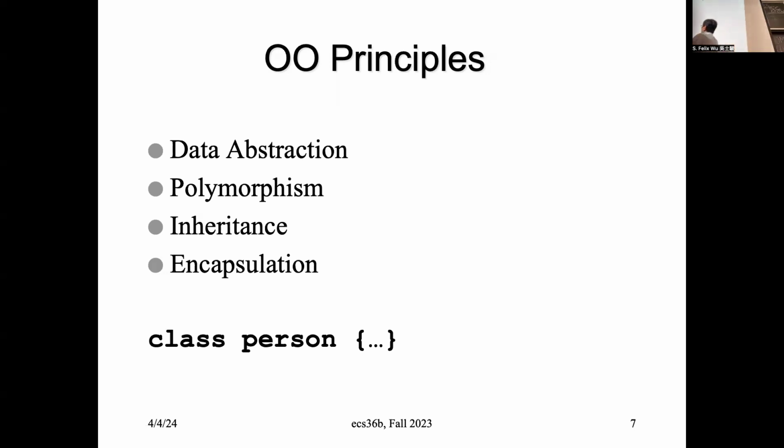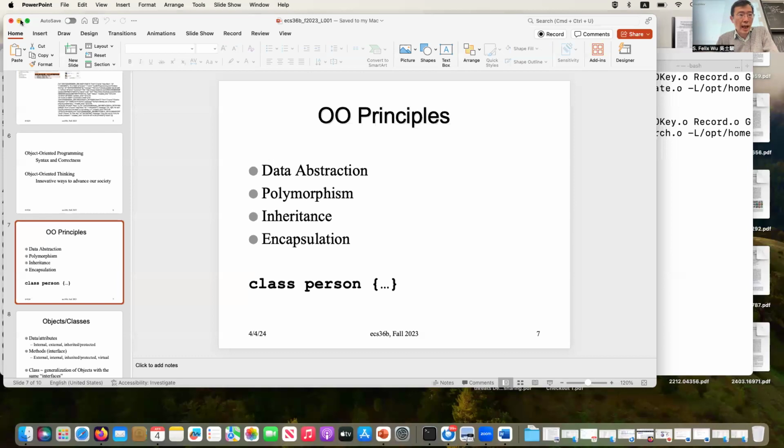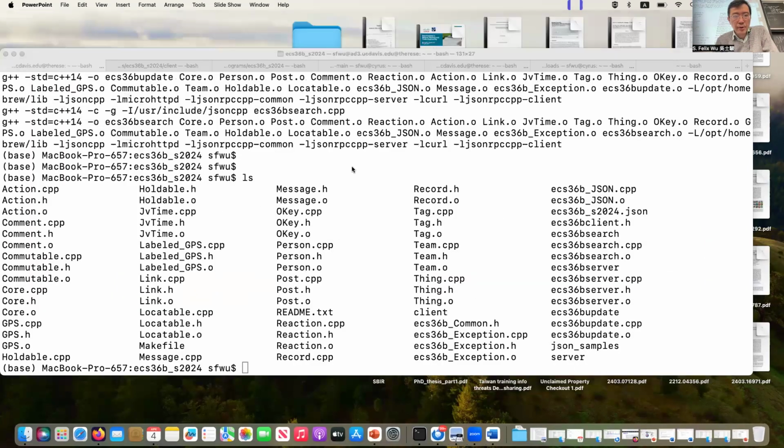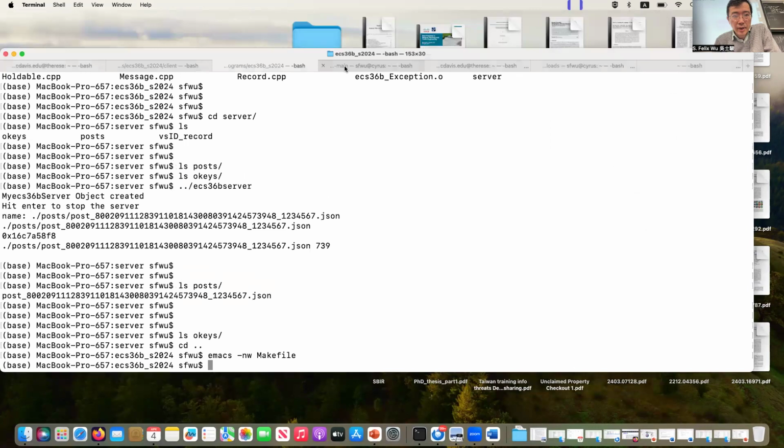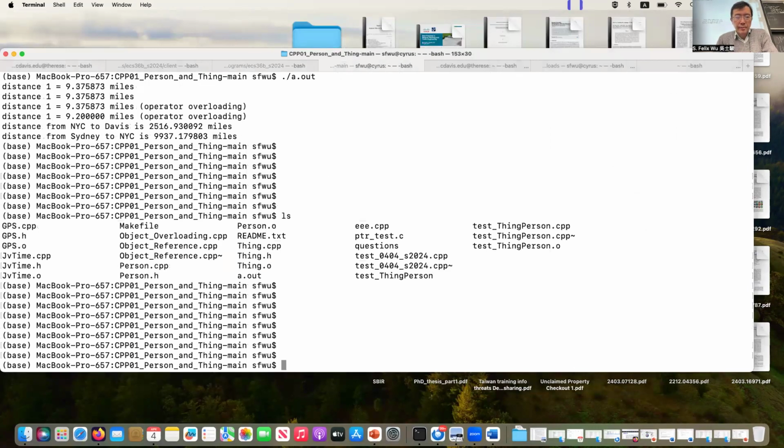And the first thing we're going to talk about is data abstraction, where the most important thing is the concept called class. Okay, so now I'm going to really talk about your first program, which I want to use. Let me see, should I go here? Yeah, this is good.